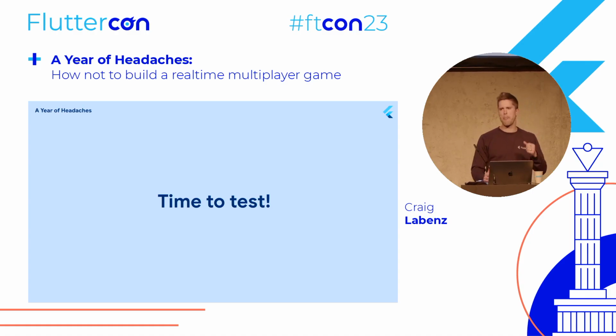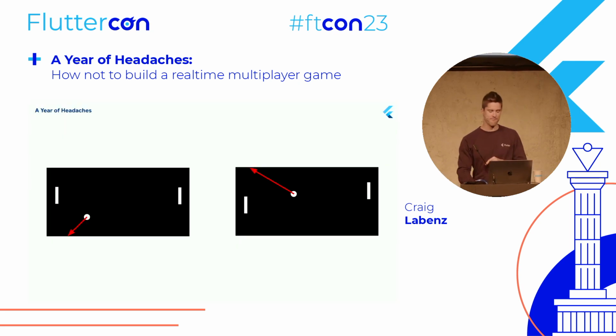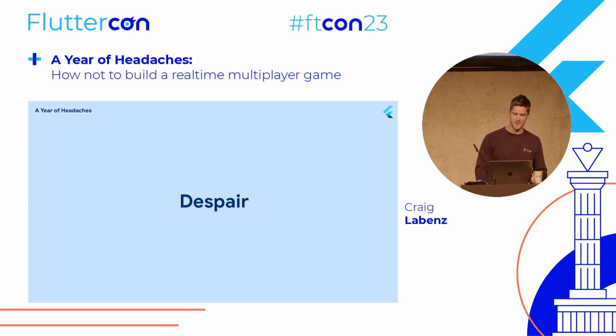I relaunched the game, played against myself again, and still totally broken. Yeah, the breakage was not to end anytime soon, it turned out. So in the weeks following this, I entered a pretty prolonged drought of ideas for what on earth to fix. Multipong would work until it didn't, and what exactly went wrong was really hard to reason about. So then I started to think, all right, I need better visibility into what is going on under the hood here. So I theorized, more logging is definitely going to be better.